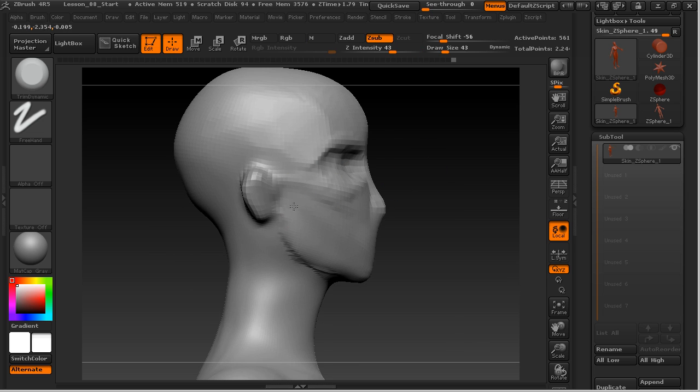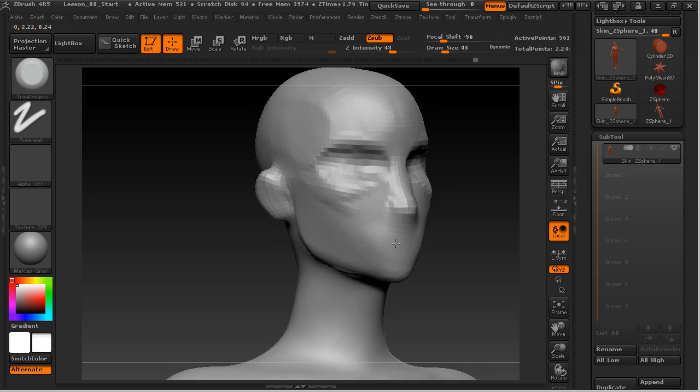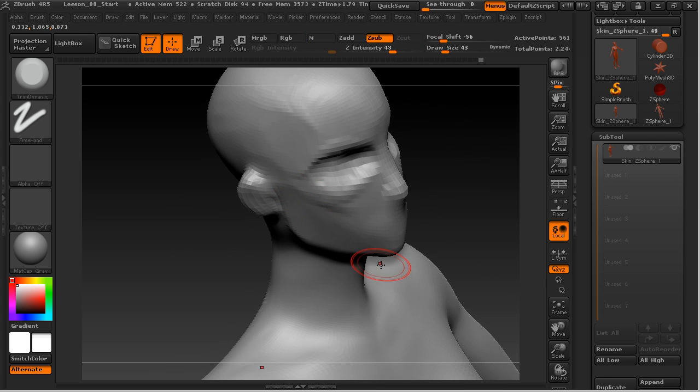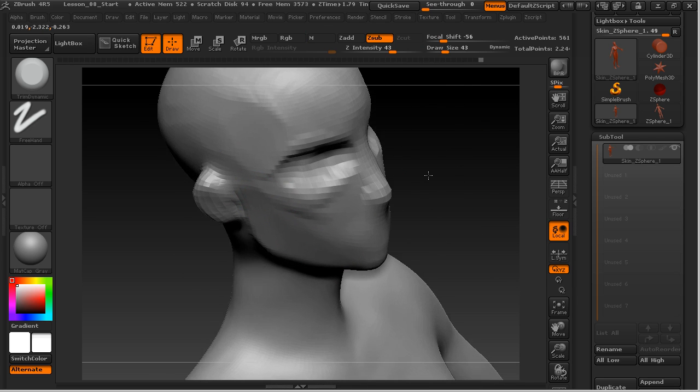Okay. Right here you can always see there's a diamond shape, and I'll show you that. I guess that's not really showing you that, but just this shape right here you always want to be conscious of.